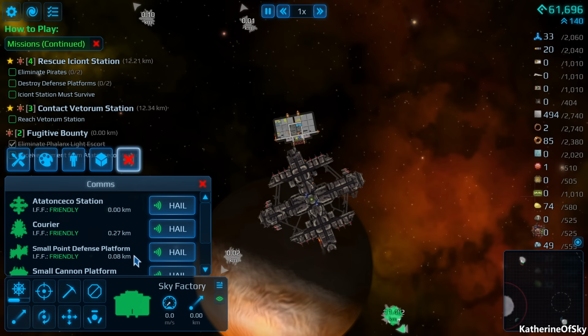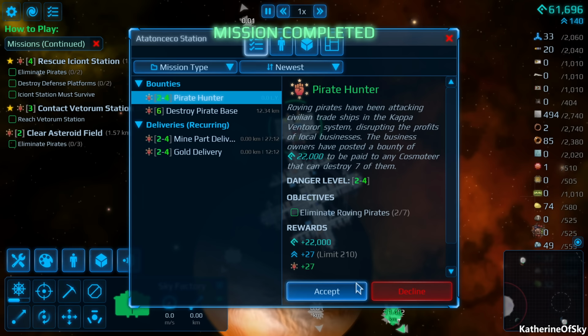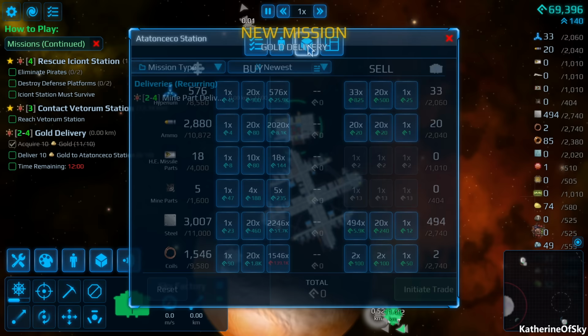But what I do want to do is make money. All right, let's get this one, destroy pirate base. That's 6, that might be difficult. Mine parts, gold delivery. Okay, we just need 10 here for 4,000. I think we can do that. 10 gold, cool. Okay, trade, that sounds great.